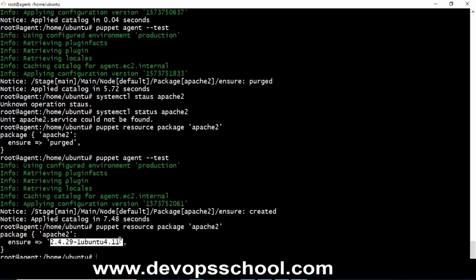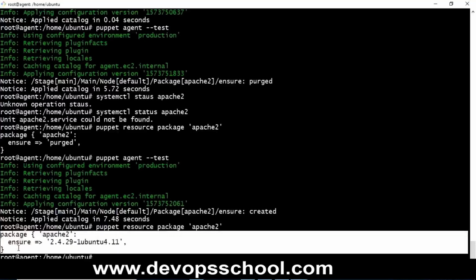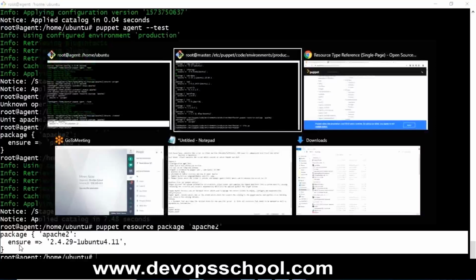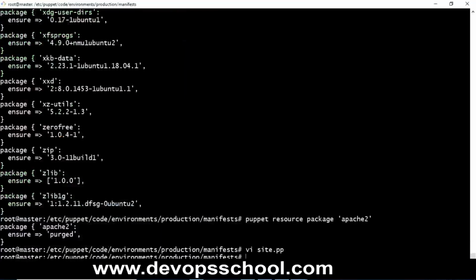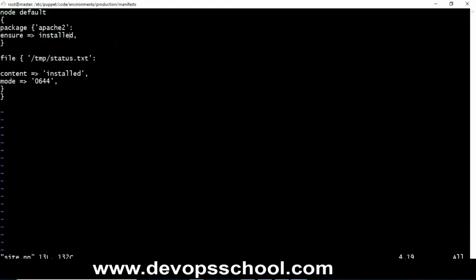So this way, if you want to see what resources are installed, it gives you that in the language which we are using, the Ruby DSL, domain specific language. So this way you are defining your Puppet files. We will see a lot of examples related to this so that you will feel comfortable.